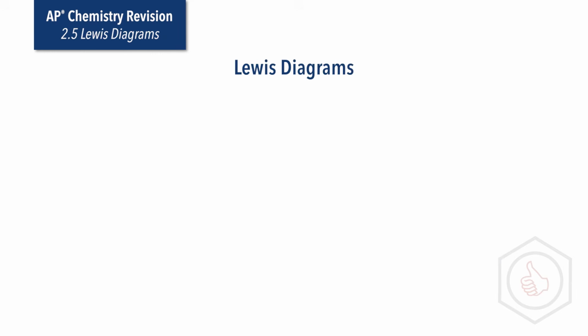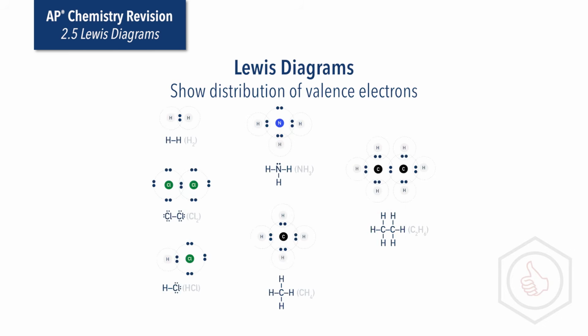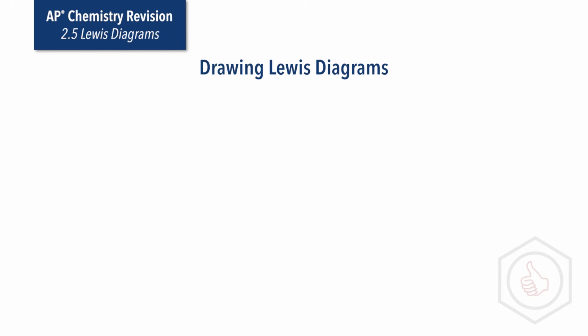Lewis structures or diagrams are a visual tool to represent how valence electrons are distributed in molecules or ions. The main purpose of a Lewis structure is to show which atoms are bonded together and how many bonds exist between them, so whether they are single, double, or triple. We can also show lone pairs of electrons that aren't involved in bonding. When drawing Lewis diagrams, we follow a step-by-step process to ensure that all atoms achieve a stable electron configuration, usually an octet, and the structure reflects bonding as accurately as possible.